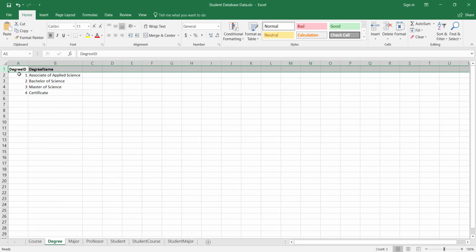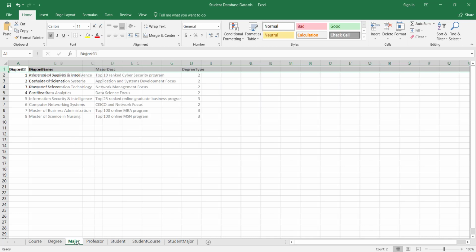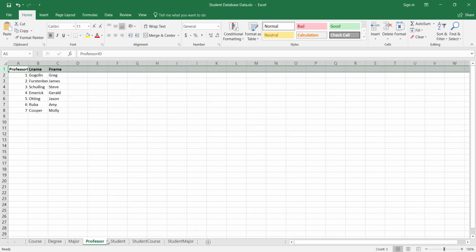Similarly, I have entered things for the degree table. Called it a degree ID and a degree name. This is the one violation that I made, and it's to show you when we go to load it. I don't call it a degree ID in SQL Server. I believe I call it a degree type. So I'm going to show you how that gets confused a little bit when you go to load it. And then on and on, you can see the various fields that we have.